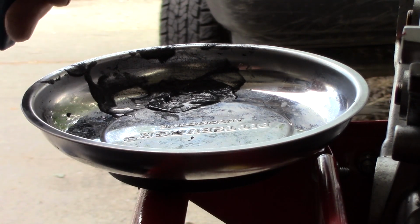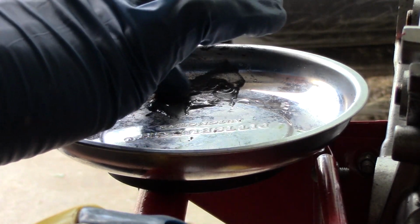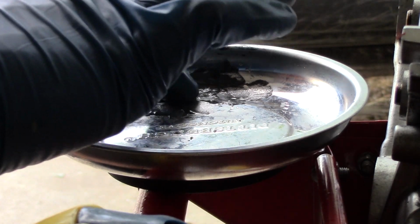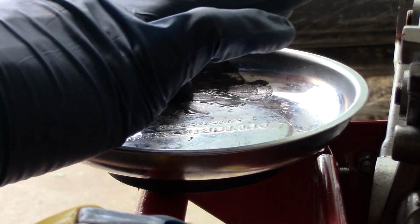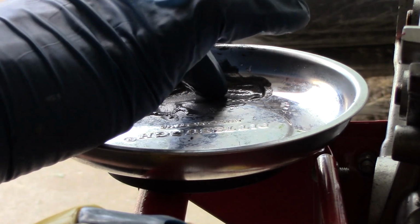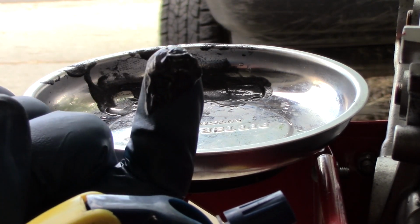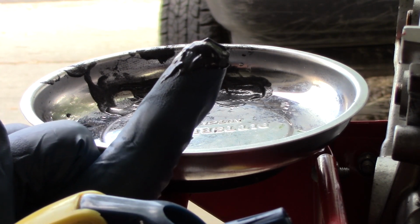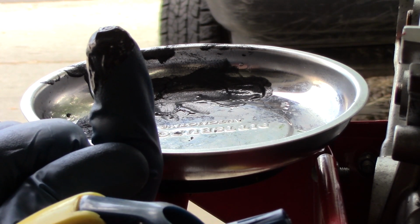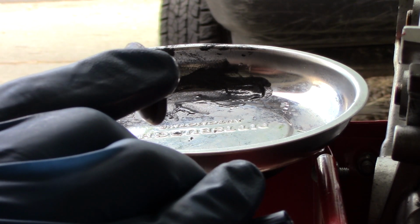A little bit more. So that's what you're looking for, like a thin gruel consistency where it's obviously a lot less viscous, but it doesn't run down your finger, it stays in place. And we'll just paint that onto the valve.